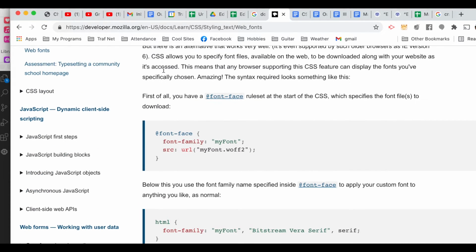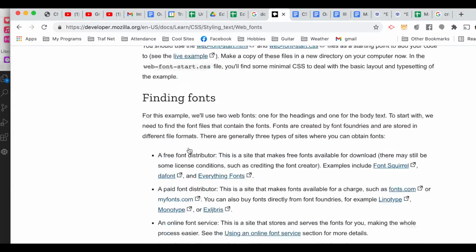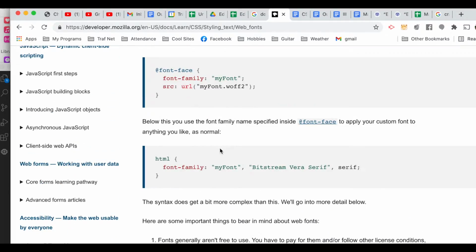There's a whole bunch of web fonts. They're telling you how to make a font family. If you want a very specific font, you can put the name of it. Then you have a second and a third. Your fallback should either be serif or sans serif, which means not serif. The first font would be the font that you picked. The second font would be the next one that's good enough. And then the last font would be your last ditch hope.